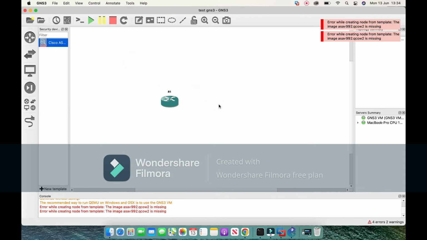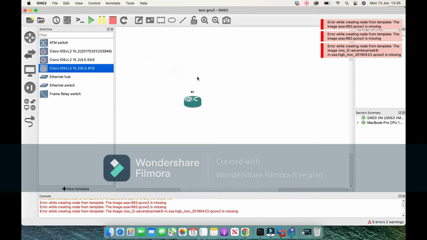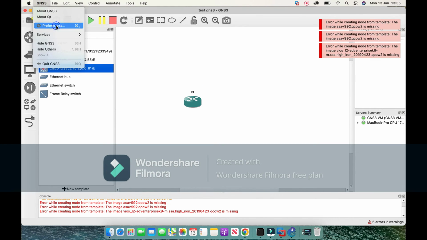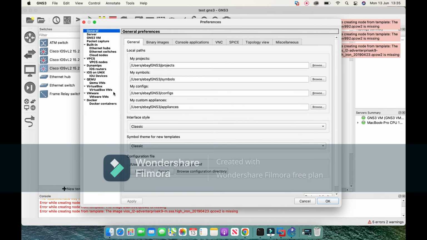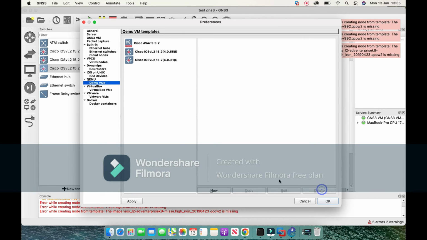So now if I want to go to my switching, I already have a server ASA, but I don't think it's working because I think I lost the images. Okay, and that's why it is not showing. It is showing me that I cannot take it up. If I take this one, it's the same. So I think I lost the GNS3 VM. So let me delete this. As soon as I lost it, let me delete all of this.